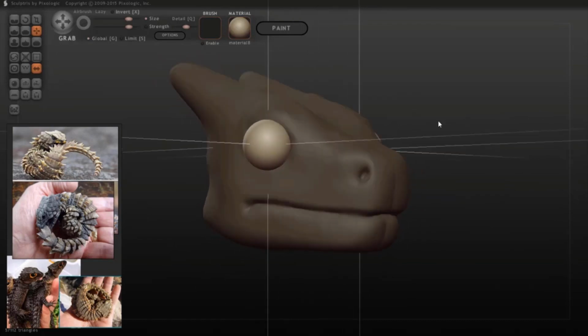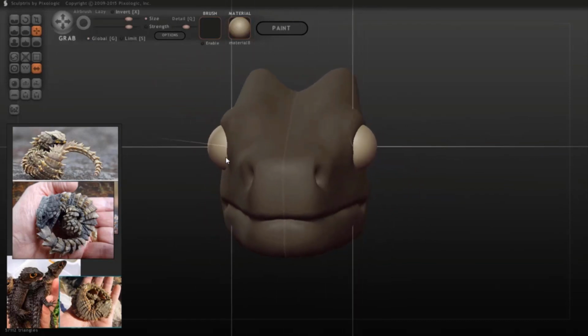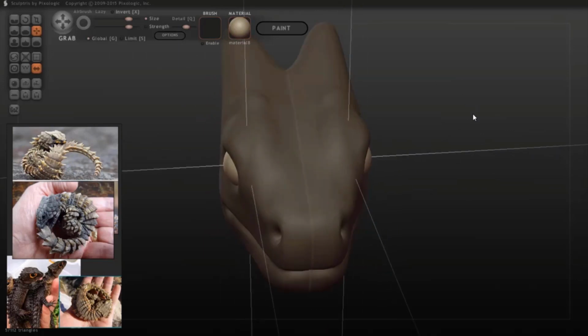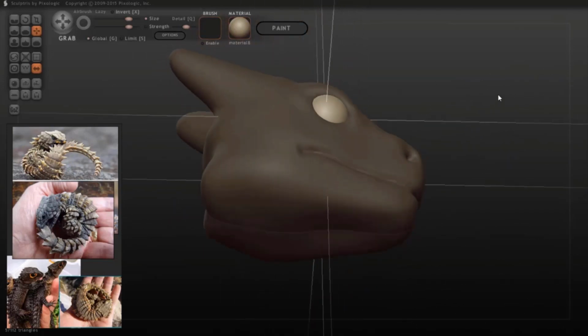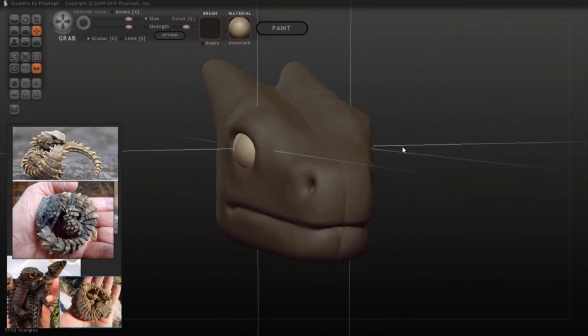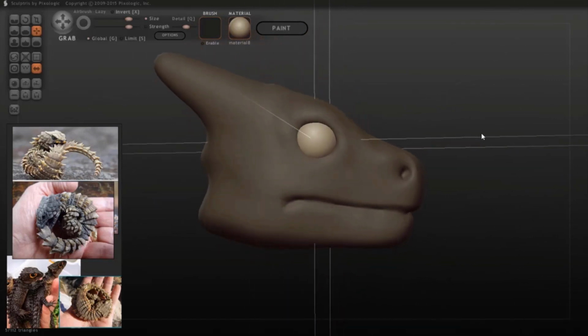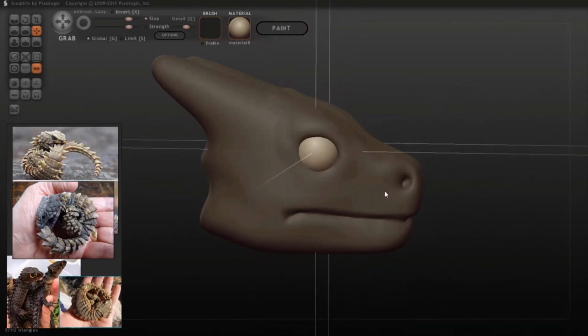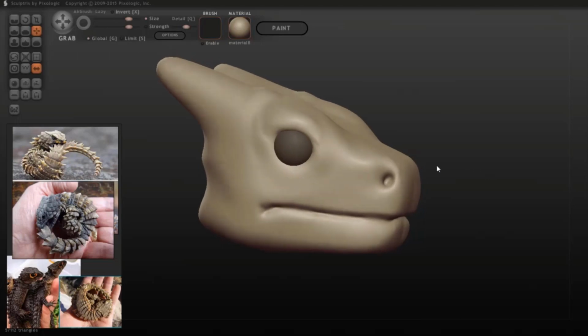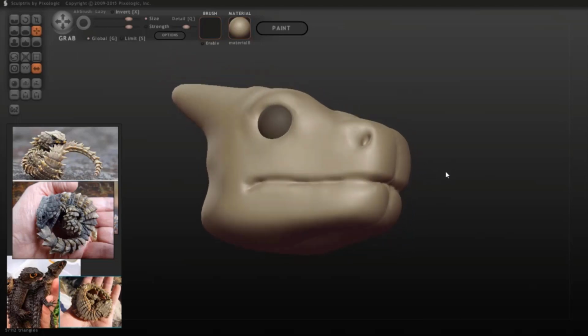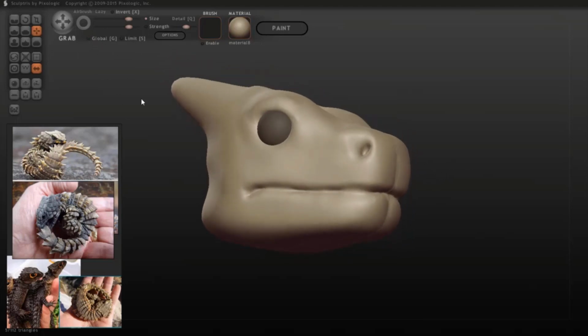Now you should know, if you're new to working in 3D, placing objects is a bit tedious. You have to look from various angles to make sure you do have it in the right place. So don't be in too much of a rush to nail things too quickly before moving on. Okay, now we've got the eyeball in place here.